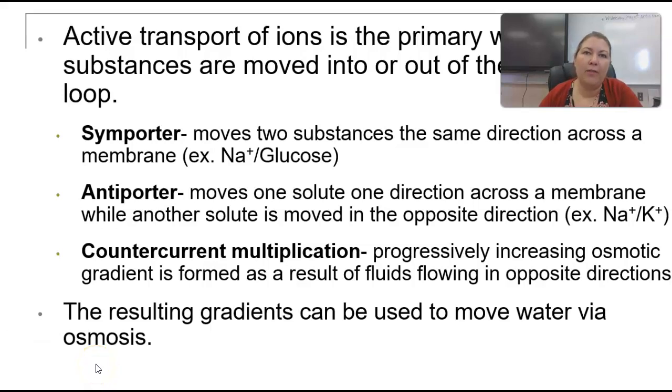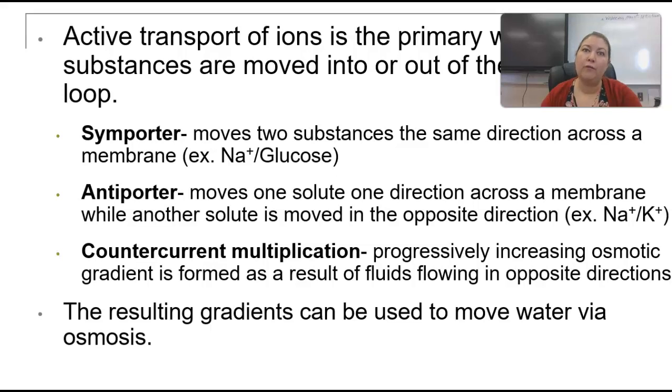And so when we're deciding whether to make very dilute or very concentrated or just very average run-of-the-mill urine is always dependent on the needs of the body. So the primary means that substances are moved in and out of the nephron loop after that original glomerular filtration is through active transport. So remember back to your sophomore bio days that active transport refers to transport that requires ATP or energy in order to move substances from where they are already concentrated, and we're going to actually increase that level of concentration gradient. So that is why it requires energy, because it's kind of going against what nature would prefer.